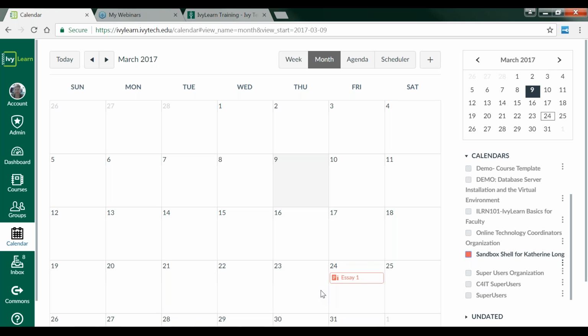Okay, and you'll see I just added that essay to my calendar, so this is what students see. What I've done is I've just deselected all the other courses I'm in, and I'm only looking at the sandbox shell that we're looking at right now. So you'll see that from a student perspective, this is available, and this is what course it's in, and it also tells me what the assignment is.